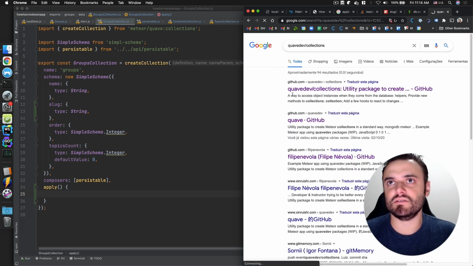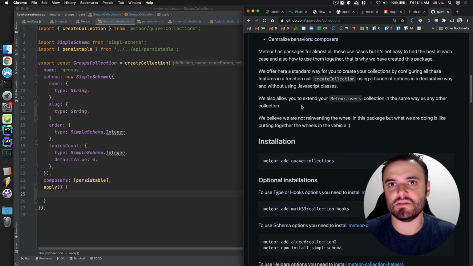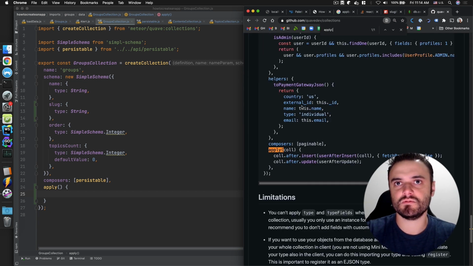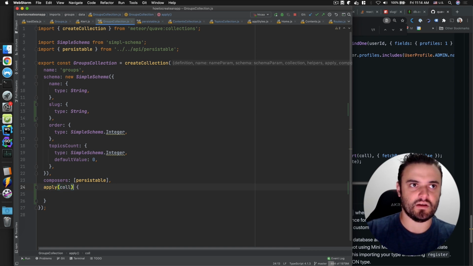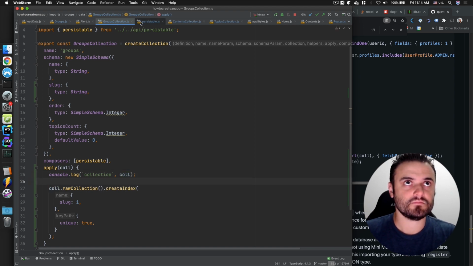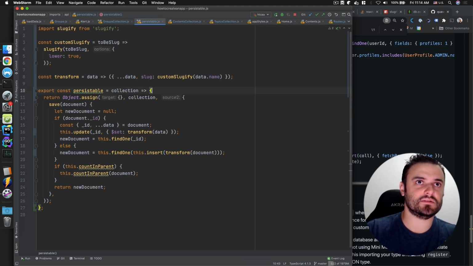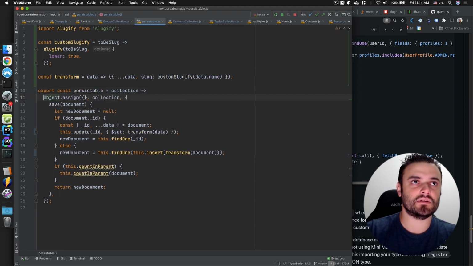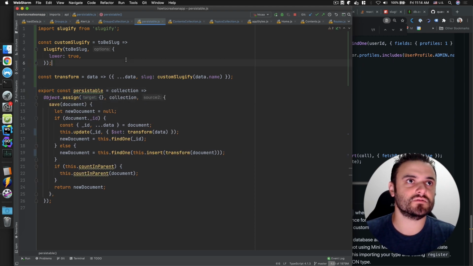Let's see what the doc is saying about it. Because in the apply function, I receive the collection. I think here the collection is ready. Then I can create something to reuse it. Then I can't put it like this, at least not in this version.